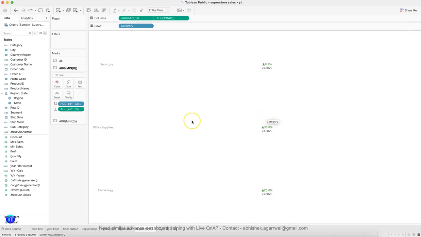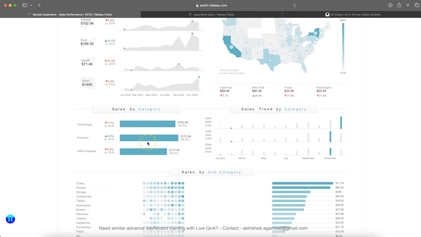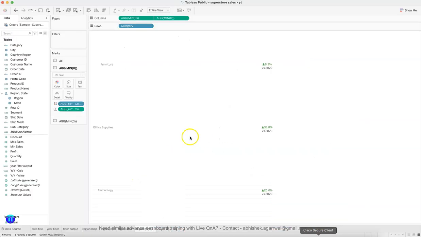Once I have done this one, the next thing it was asking is this bar chart. So we have one or two options. We can try it over here. Another way is we can create one more sheet, or, so we have already done that.